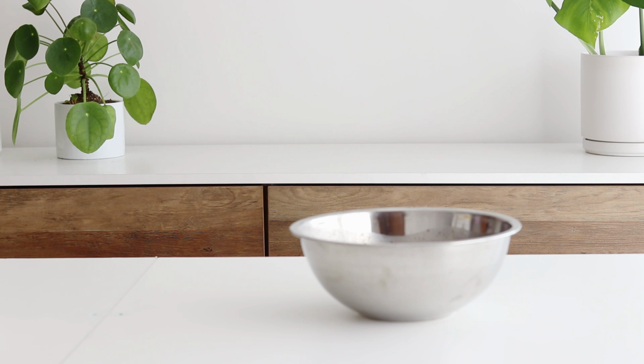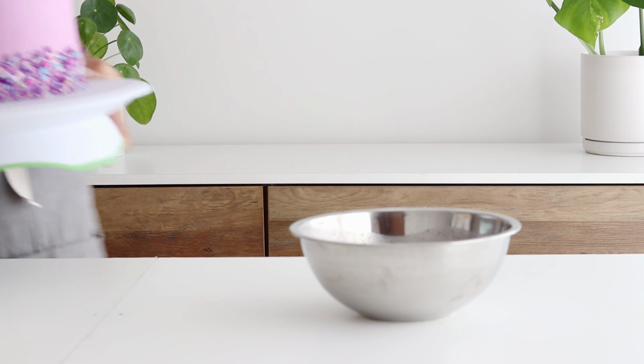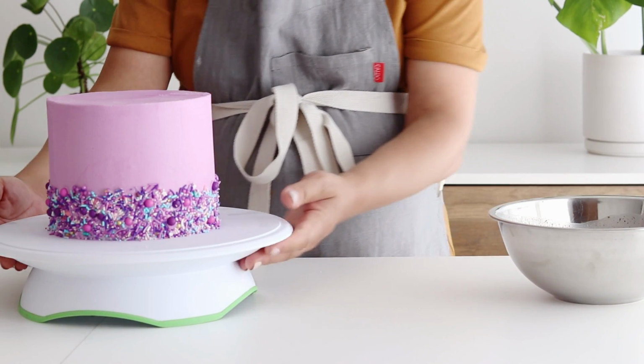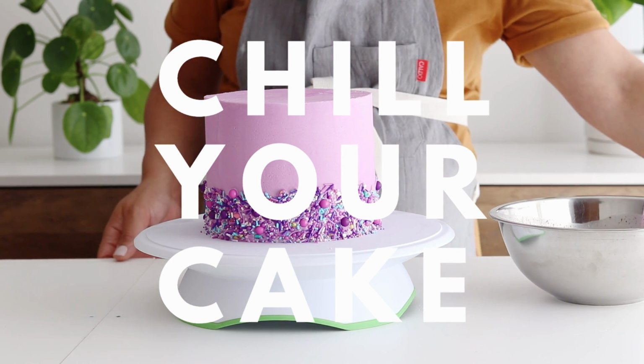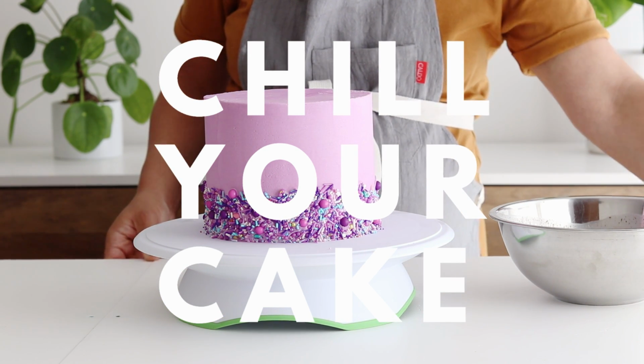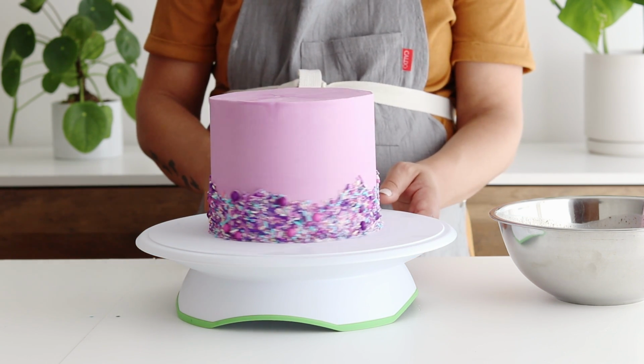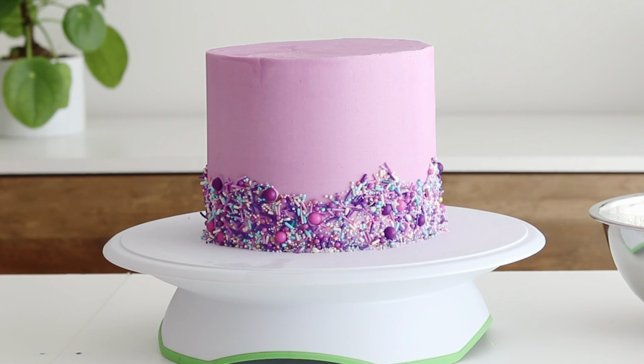While we wait for this ganache to cool, let's talk about the cake we're about to drip, which is a 6-inch cake that's been chilling in the refrigerator. In my opinion, it's essential that you chill your cake for at least 30 minutes in the refrigerator before dripping it. The coldness of the buttercream will slow down that drip just enough so that it's easy to control as long as your ganache is the ideal consistency. In other words, it shouldn't travel too far down the side of the cake unless you really want it to.